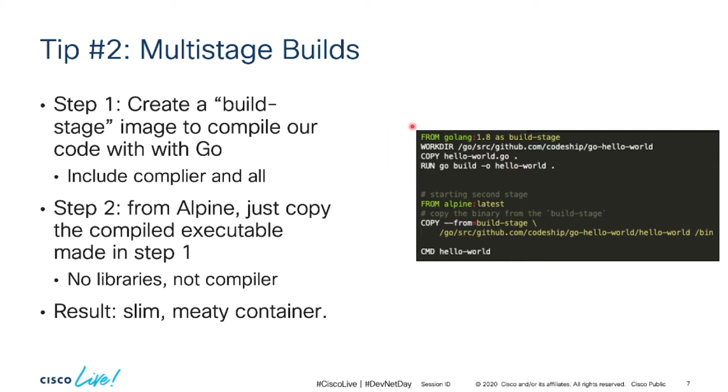steps. The first step here is about starting from a Golang Docker image, compiling my hello world example. So I have a binary hello world. I call that the build stage, and that is not going to end up in my final image. My final image starts from Alpine. So I take the entire Alpine 5 meg rootfs and I copy from the previous build called build stage my executable over to my current Alpine. And that's it. So I only have Alpine Linux with my hello world, no compiler, no libraries. So the result is you have very slim, very thin containers that contain meat and no fat.